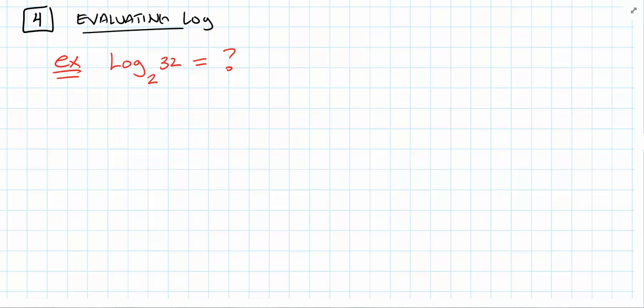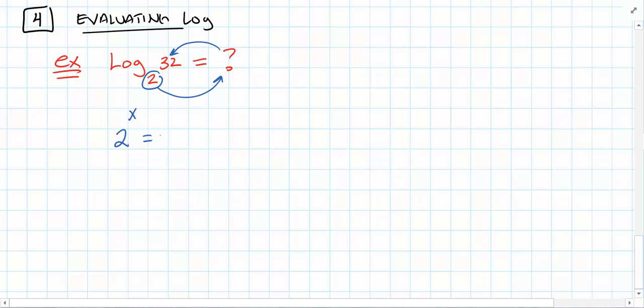So here is what we're going to do in our heads, okay? We're going to tell ourselves, all right, the base is 2. So I've got to say 2 to the what power would give me back a 32. I like to use x for my variable, so I'm going to say 2 to the what power would give me back a 32. Notice that this is a log equation, and I have transformed it into an exponential equation using the definition of a logarithm. So 2 to the what power gives me back 32.